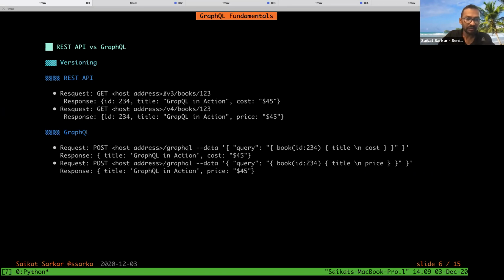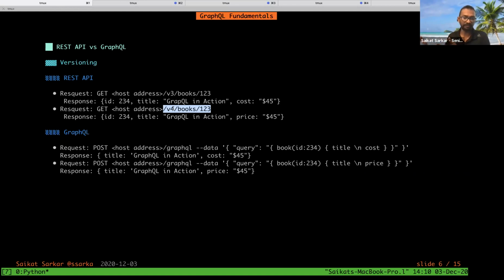The first one is v3, and here you can see the field was cost, but in v4, the field becomes price. So whenever we move from v3 to v4, we just change the field name from cost to price. This may break if the old client is using v3 and you force the old client to use v4, then you can see here the code will break in the client.